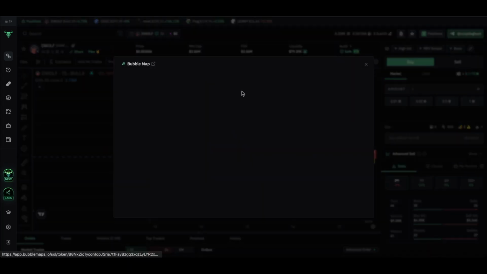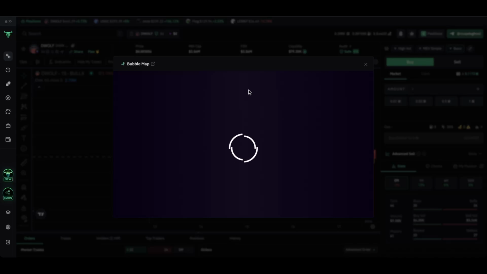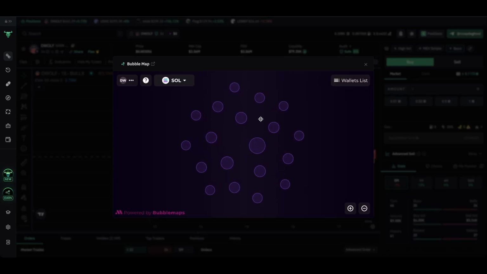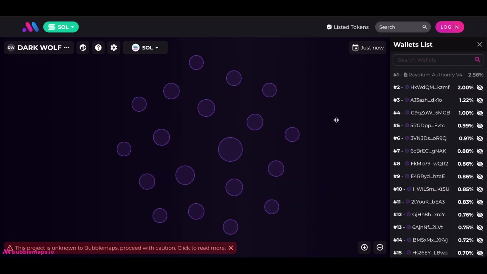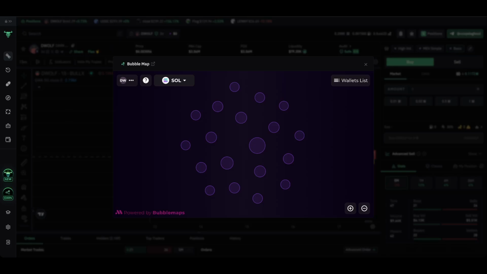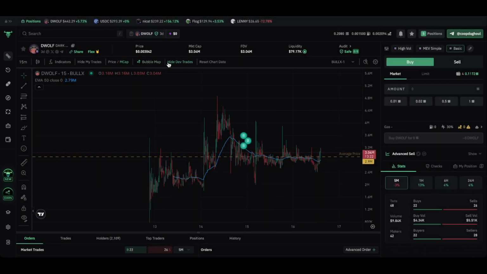And then over here, you have a bubble map. Now, bubble map is an integrated feature. Integrated features are things that aren't necessarily native to the project. This is like another website that you can jump on. You can just click on the link over here and it'll take you to the bubble map. The bubble map feature, you guys should know what it is. It just shows you if multiple wallets are connected, things like that. But that's something that I always have handy.